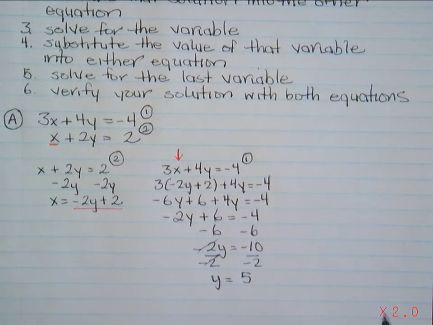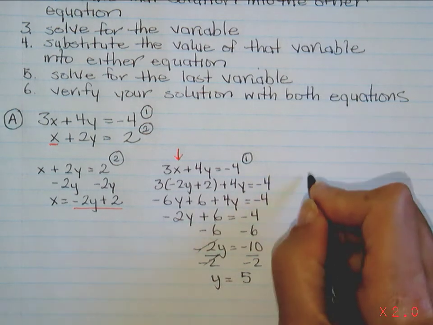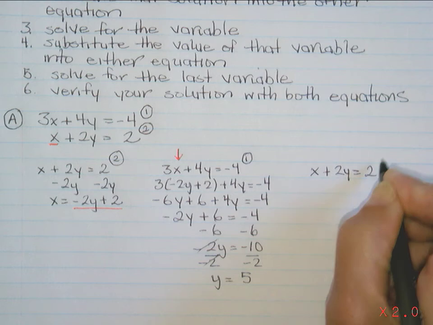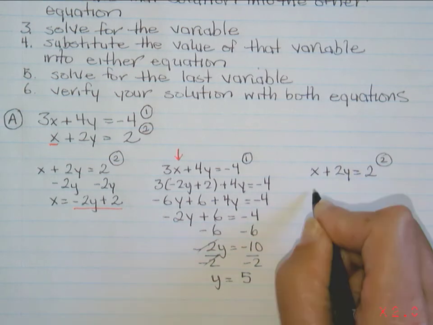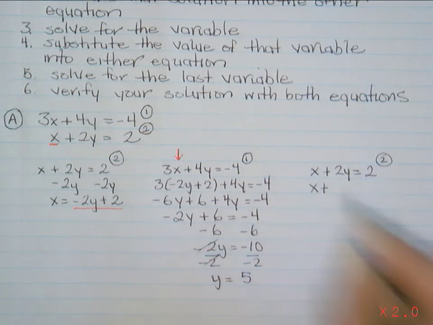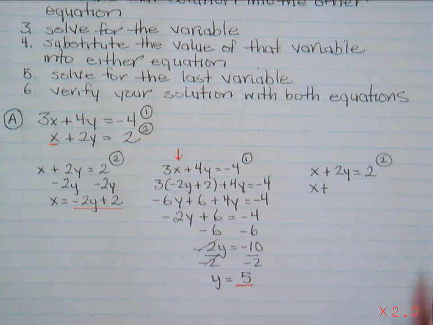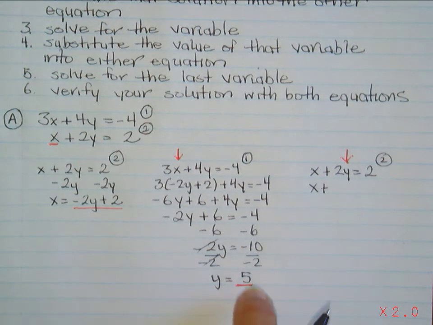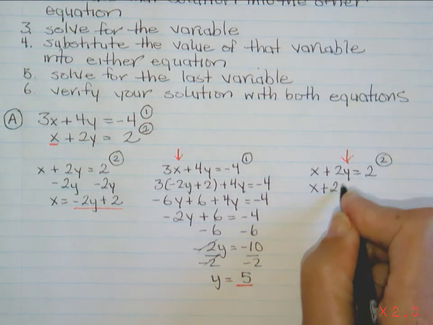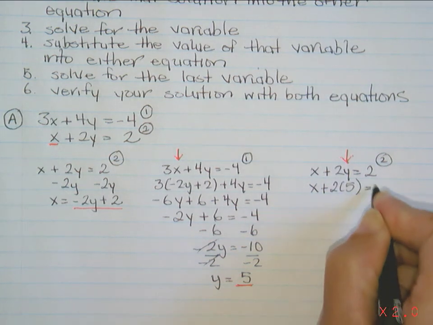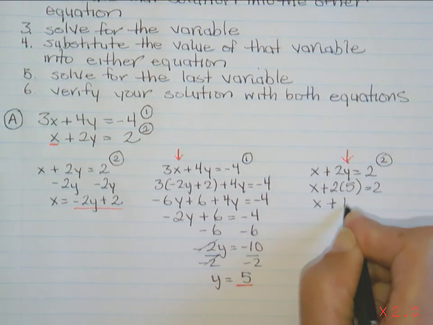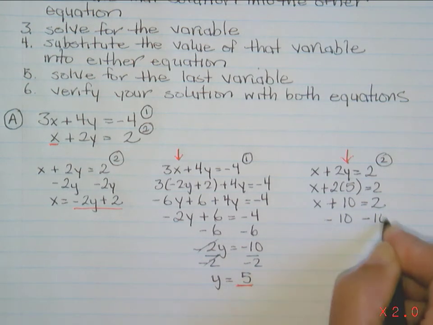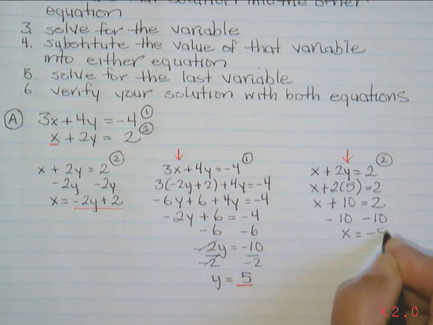Now you may choose either equation you want for this. I'm going to go back to the one I used first just because I usually rotate them, but you could use equation 1 here again. x plus, now we believe y is 5, so we're going to substitute. You see how we substitute, substitute, substitute? That's why this is called solving by substitution. So you have x plus 10 equals 2. If I subtract 10 from both sides, I get x equals negative 8.